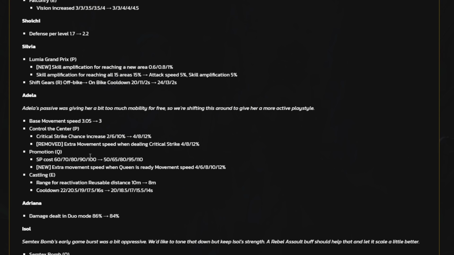Promotion, her Q. Going to be costing a little bit less mana at rank 1, but a little bit more mana at rank 5. And the extra movement speed when Queen is ready. Oh. Okay, maybe I take this back. Now, when your Queen is ready, your movement speed is increased. Huh. That is a very odd change. This really gives you the chance to set up for a nice stun. I don't know how I feel about this. That's a very, very odd change.